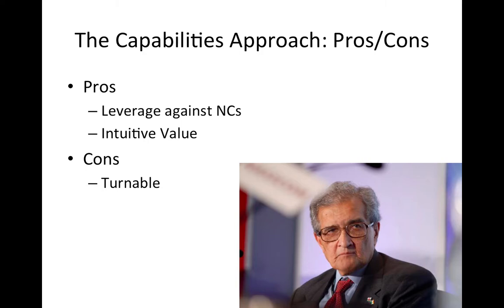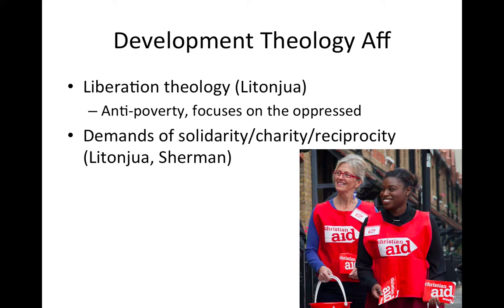So all of the neg offense that you will see, such as arguments about how people become dependent on foreign aid or foreign aid will foster corruption, those sorts of things would be offense against this aff, so you'd have to be decently prepared on the util debate in order to deal with those kinds of things.